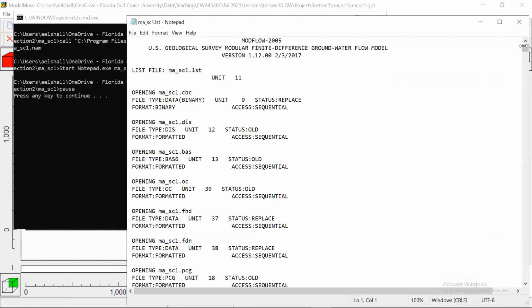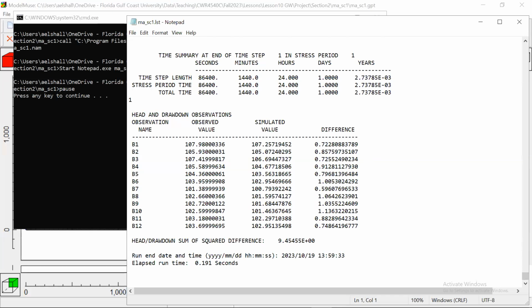And now let's see our new H. So you see here, my H node was 107.954. With this pumping at B1, the H became 103. This is 103.